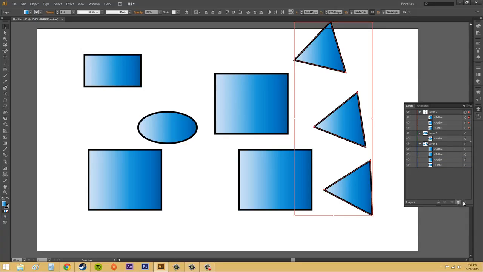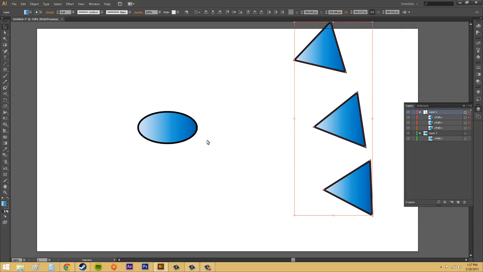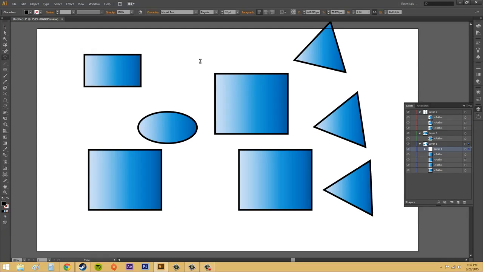What else we got here? We've got this trash can icon here. So if I click a layer, the trash can icon will allow you to delete your selection. So if I click that and hit OK, it's going to delete everything. I'm going to hit Control Z to bring it back up. The next one is the new layer button. This one here is a new sublayer button. So if I click on this and I create a new sublayer, now I've got a new sublayer within the layer, and I can add something like text onto it. And then within that, I can have more objects.